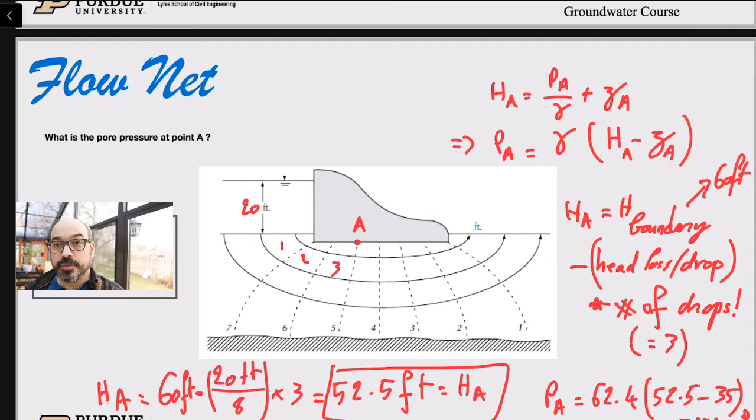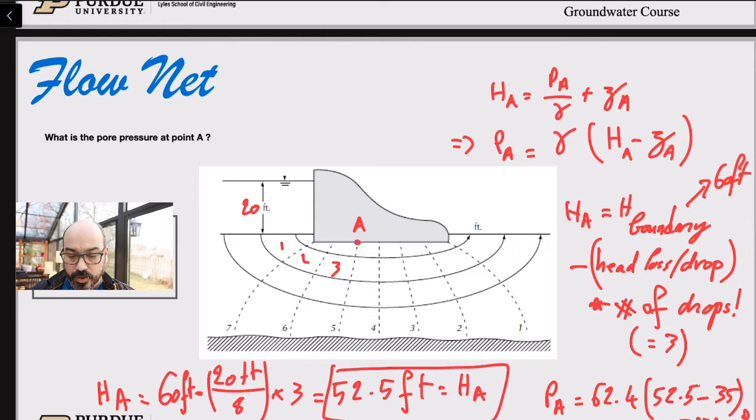Another thing that people use Flownets for is to calculate the pressure at a point. Again, the pressure at a point is very important because if you have too much pressure somewhere, you start erosion or liquefaction of soil. These are very geotechnical problems that most civil engineers would have seen in geotech engineering, for example. As an example calculation, what is the pressure at point A? You can take any point in the domain and calculate the pressure with the Flownet. So it's quite powerful. So let's do it.